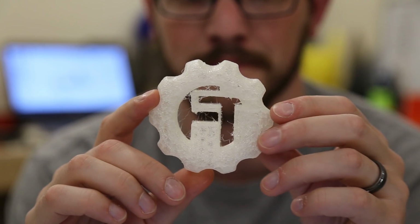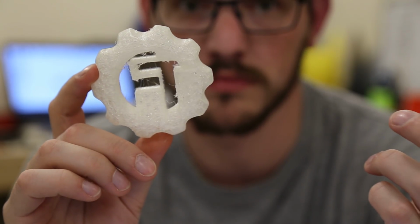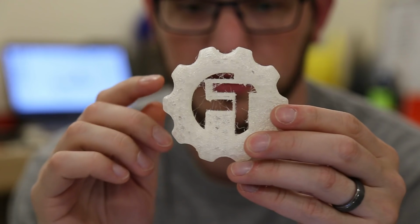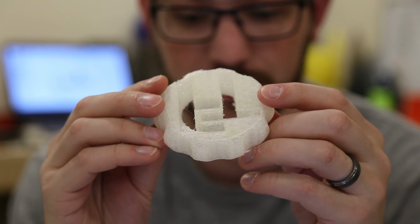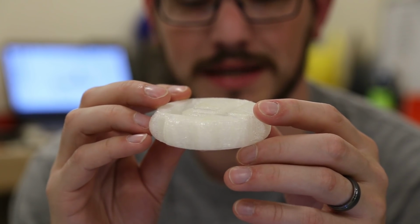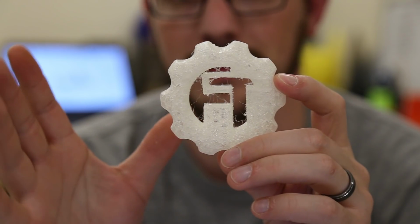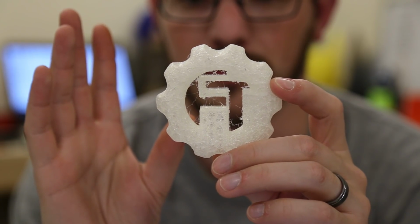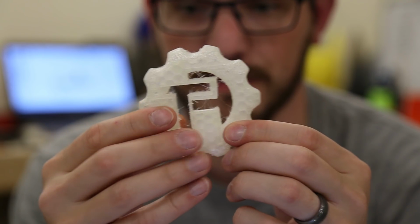I'm printing this model. So getting supports off of this is near impossible, because once the supports bond to it, it's basically part of the print. So I did get most of them off, and you really can't even see them because I really don't like clear filament. I'm going to say it now. I do not like clear filament for anything other than printing a vase. So that's kind of bad, but it is cool. You can see the honeycomb infill that I use.